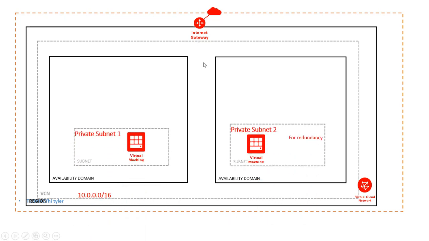In that VCN, we will create two private subnets. They are going to be in two different availability domains, and this is a web server. We will create this web server and install Apache HTTP server running on those, and we'll open up the firewall rules so the HTTP traffic can be allowed. When we create the two subnets, there are default security list and route tables generally created, which we know.